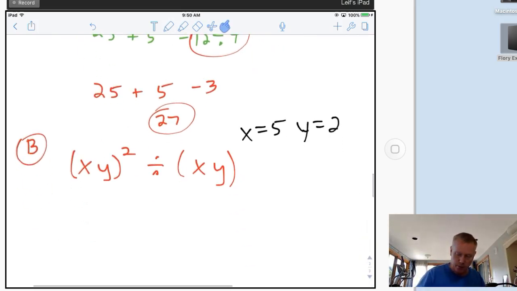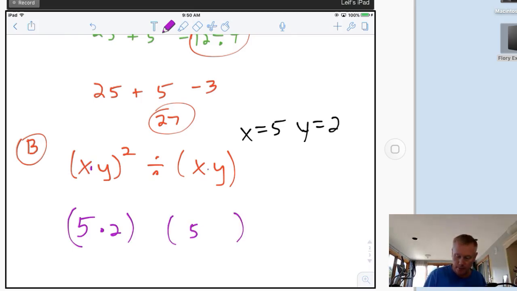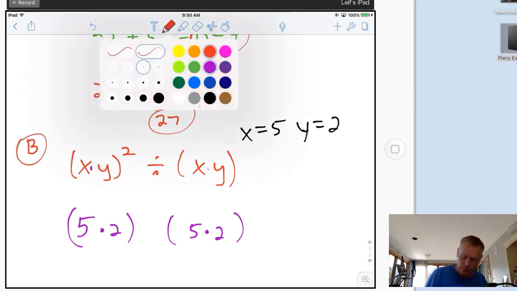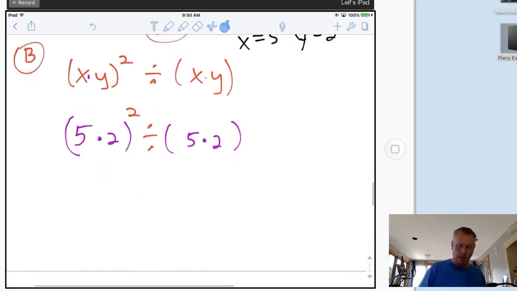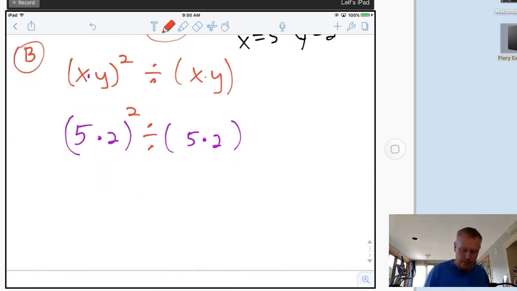So I'm going to substitute in the 5 and the 2. 5 goes in for the x. 2 goes in for the y. There's multiplication there in between the x and the y, both of them for that matter, okay? So I got 5 and 2. The rest of this stays the same, which means I got times sign, division sign. Okay, now let's evaluate it. I'm going to start with the parentheses. What's inside of the parentheses?